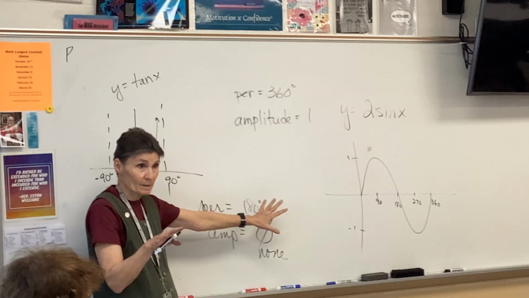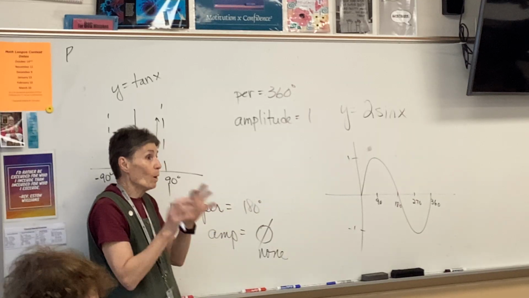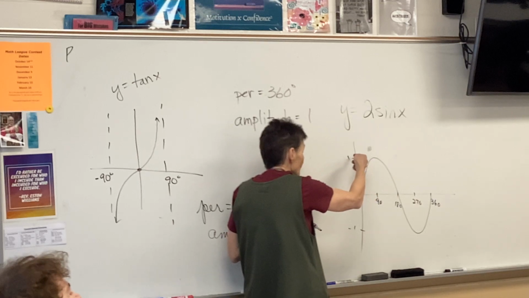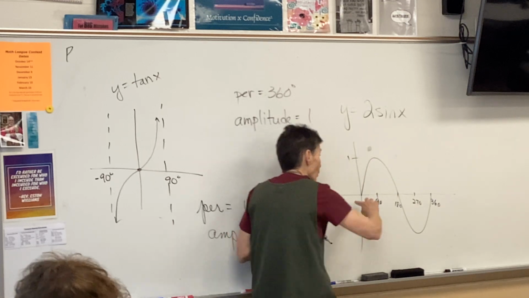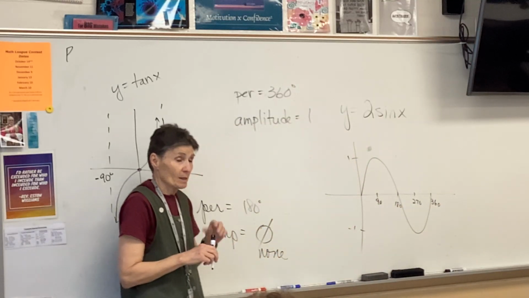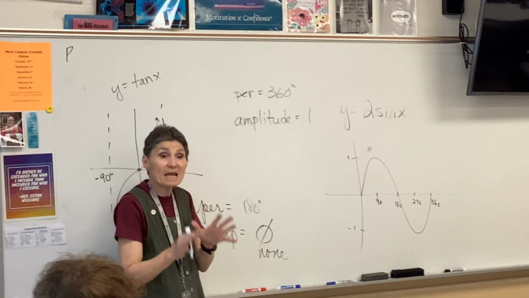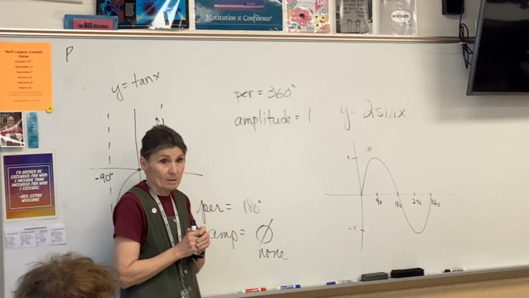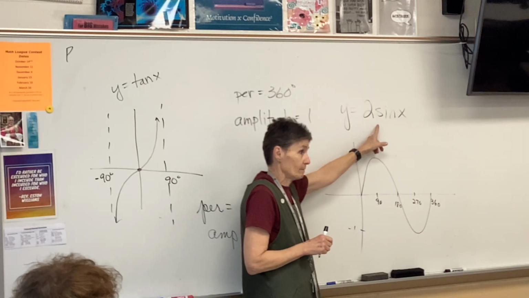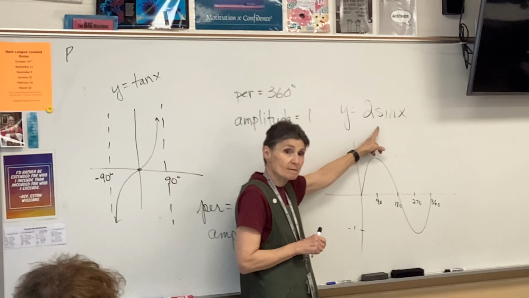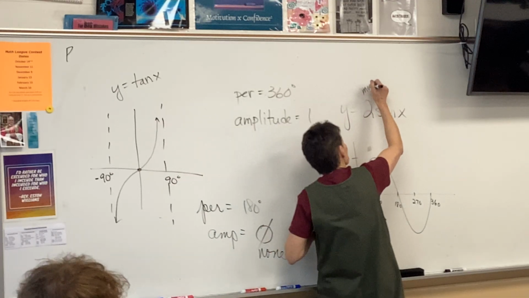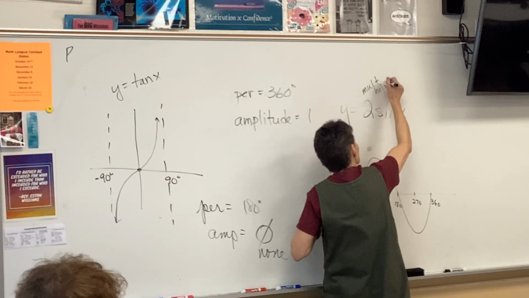Everybody in agreement? Now I gotta figure out what's changed. Because when I put a number into the problem, either these labels are going to change or these labels are going to change. The shape isn't going to change. A sine curve is a sine curve, but the labels will change. So the number that we put in is a multiplier out in front. Remember what that guy does? That guy changes your height. This guy multiplies your height.